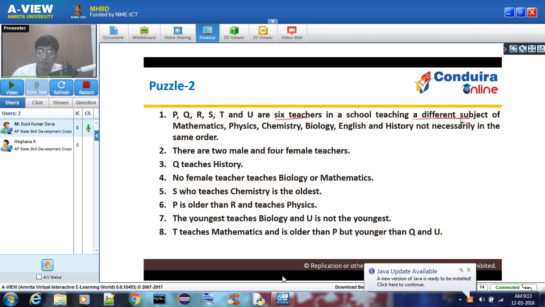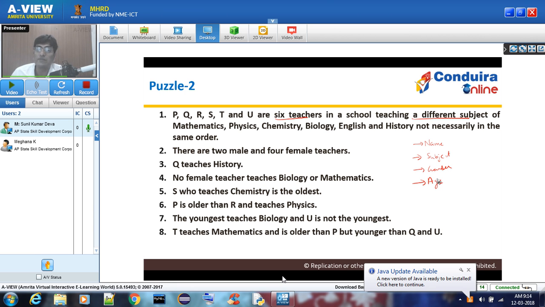Okay, now we have a lot of data coming in, but what kind of information do we have? We need to find the name of the teacher, that is for sure. We definitely need to know which subject. The names here are going to be P, Q, R, S, T, U. We also have the gender of the teacher because it's given. Then we also have the age in terms of highest, youngest, etc. So now we have 4 parameters. In the previous puzzle, we had only 3 parameters: the name, the subject, and the author. Here we have 4 parameters. In addition, age is a parameter where you are saying highest, lowest, or youngest, oldest.